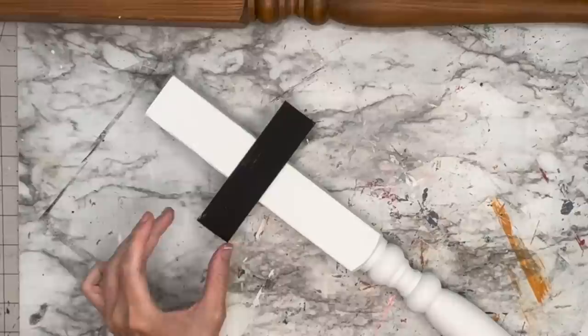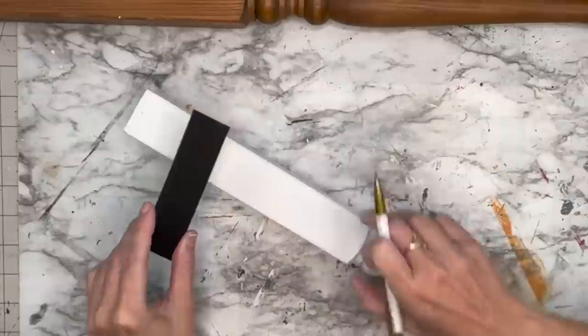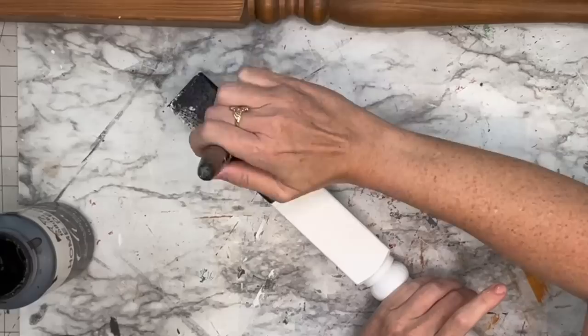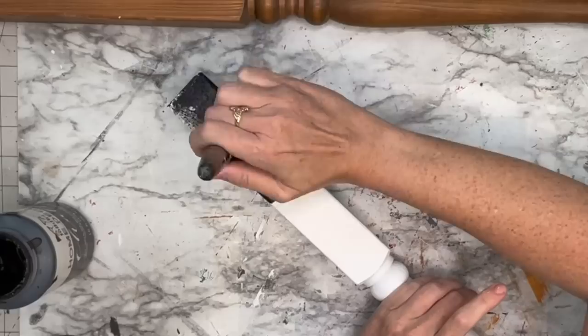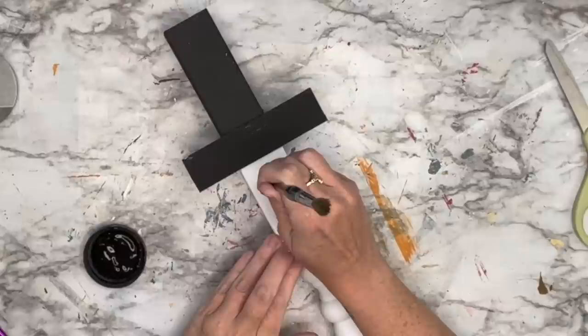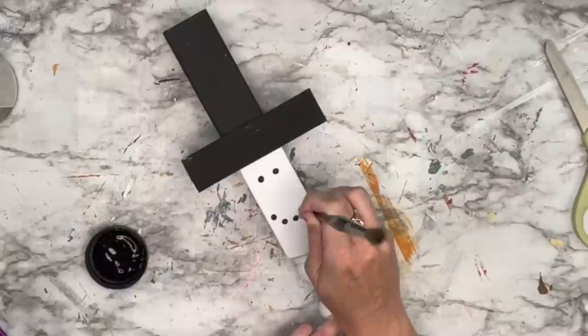I realized I also need to paint the top of the hat, so I go around the top of my spindle and trace out some lines so I know where to stop with the black paint. I take my Folk Art paintbrush with Rich Black and paint the top — make sure you paint the actual top of the spindle because that will be showing. If this is going outside, make sure you clear it with a spar urethane or weather guard spray. Then I glue that craft stick on for his hat.